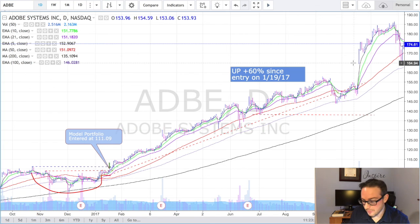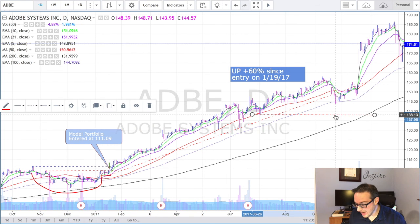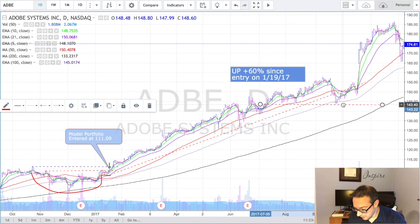Did we know that that would ultimately happen? No. But once it started to rally off of that level, we're able to start to move our support level and our stops higher, because then it would be rolling over, breaking another moving average, starting to get resistance at this, and it's basically lining up as many signals that the chart is giving us, giving us the story of the chart, getting as many things as we can to say, okay, this is a confirmation that this is rolling over and the trade is done.